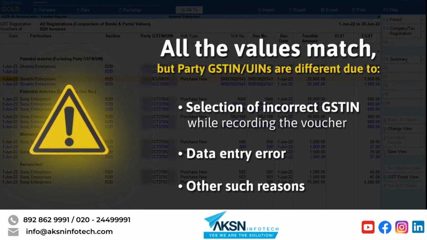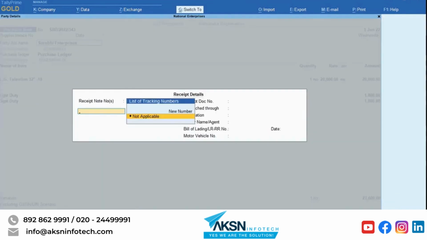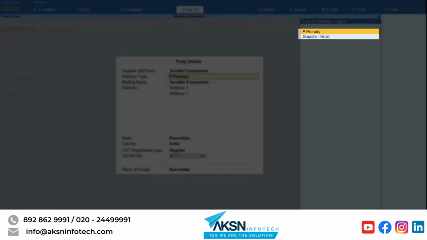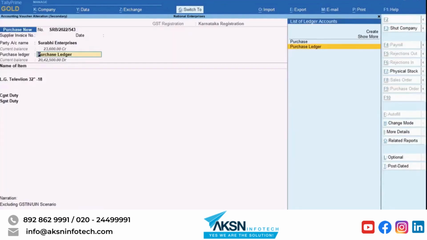Under potential matches, excluding party GSTN or UIN, there are transactions in which the party GSTN is different, while all other values are matching. Party GSTN might differ in cases when a party has multiple GSTN and you might have chosen to bill on the branch company instead of the head office or vice versa while recording purchase voucher.